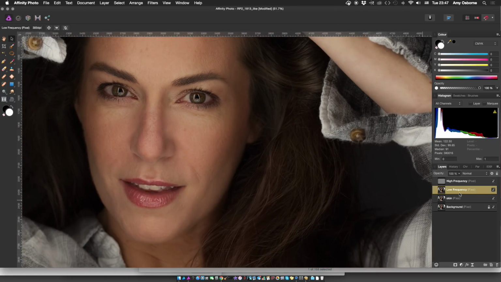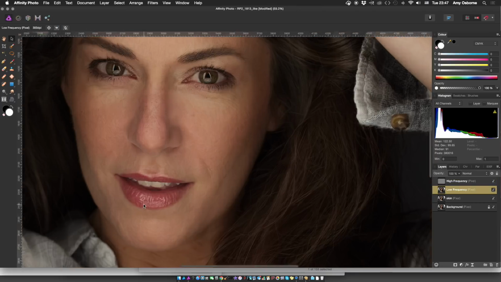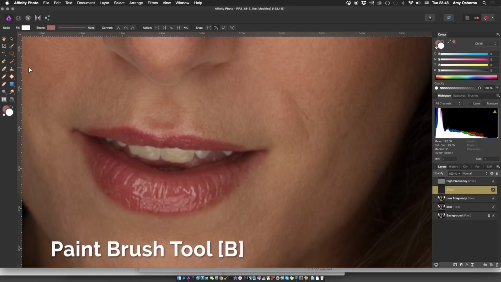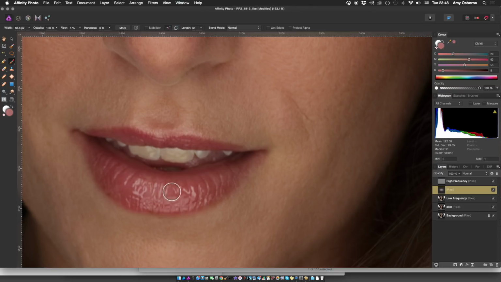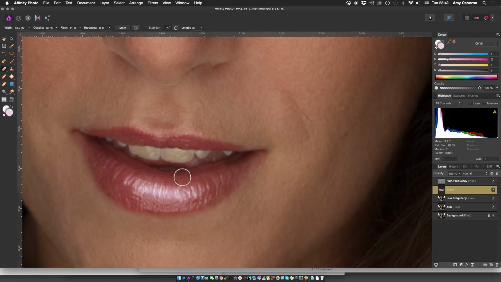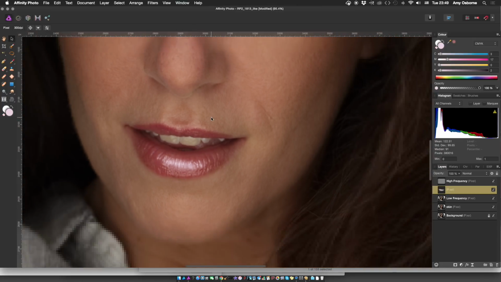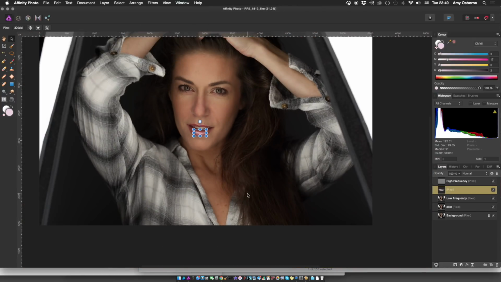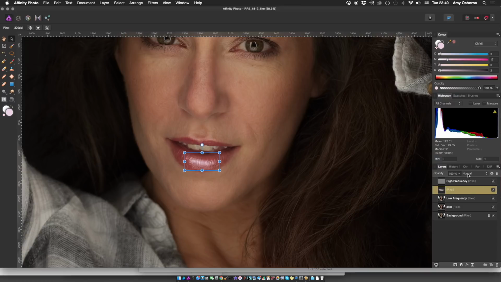Something I really like to do is add highlight to the lower lip between the low and high frequency layers. This creates a little sandwich, and I'm going to create a highlight here that I like. I'm going overboard at first, erasing away anything that's outside the shape that I want, and this will add the illusion of a more convex, more plump, more rounded lip shape, and a little increased shine.